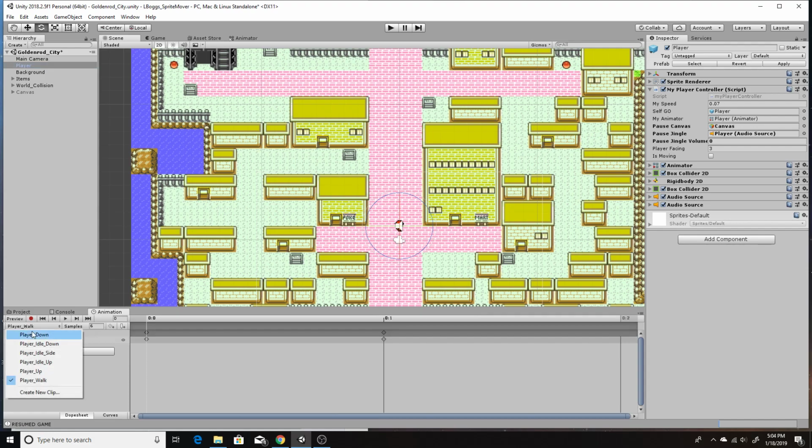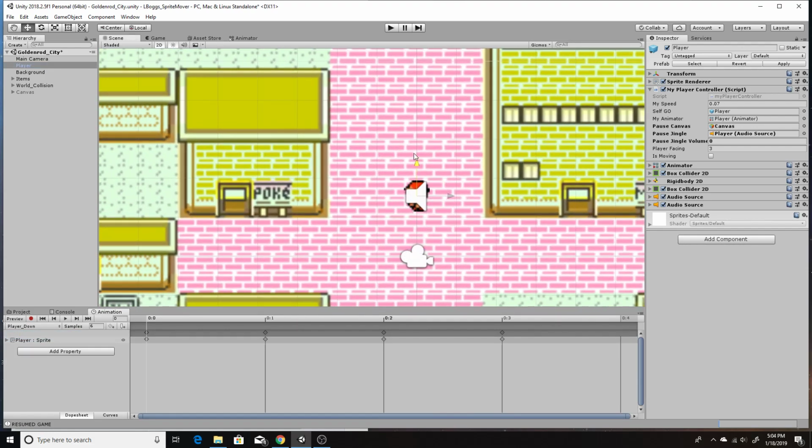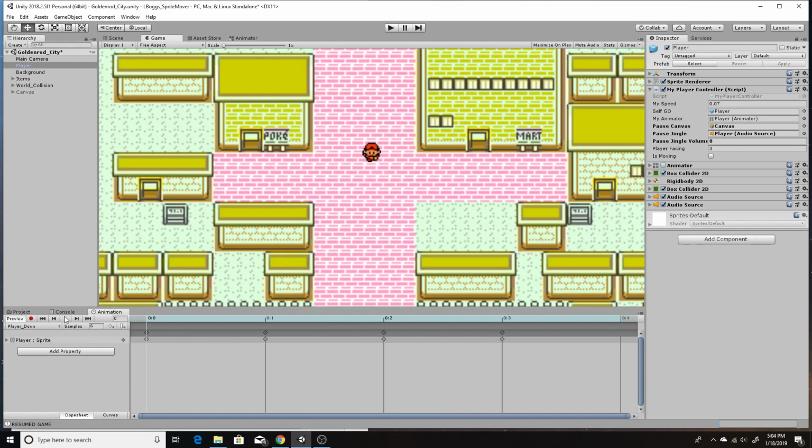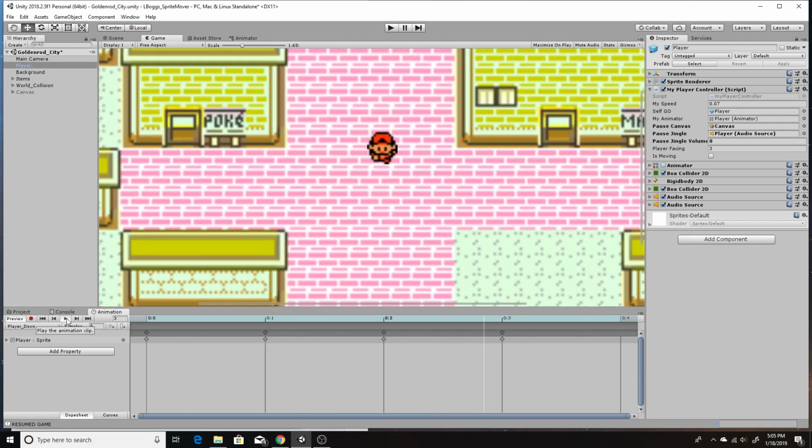animation bar. Alright, let's just move him up. Oops, I forgot the audio thing is attached to him. Oh well. We have a down animation. We have an idle down.